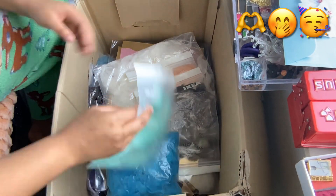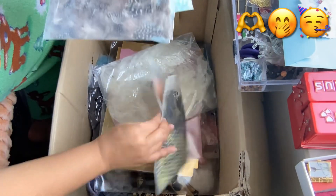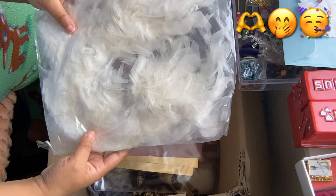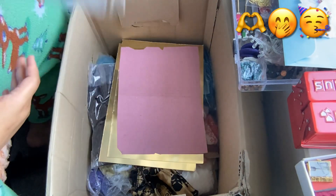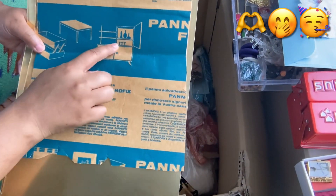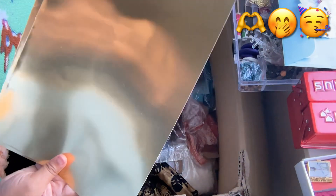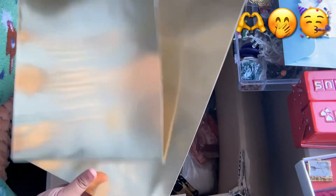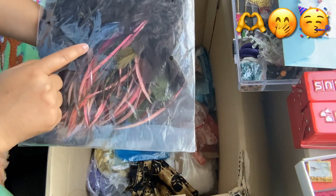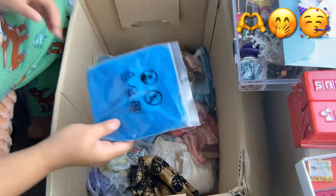Here are some feathers — some peachy feathers, some yellow feathers, some cream-colored feathers. Then there's this material which, on the back, looks like it could be a lining for maybe the inside of some cabinets or a tabletop. It's pink, really cool. And then some metallic paper, which I can use — really nice. These feathers come in different colors: blue, maybe peacock feathers, pink feathers, brown feathers — more feathers.